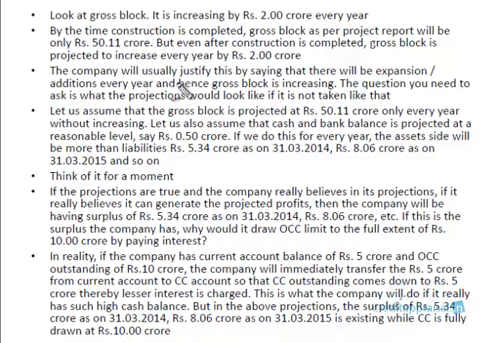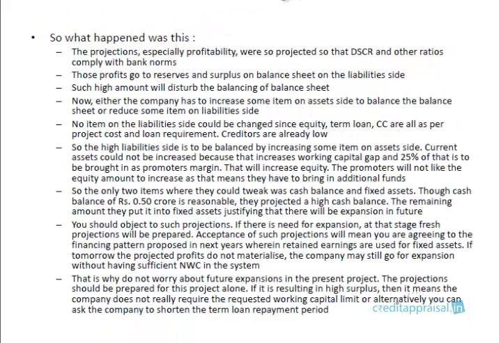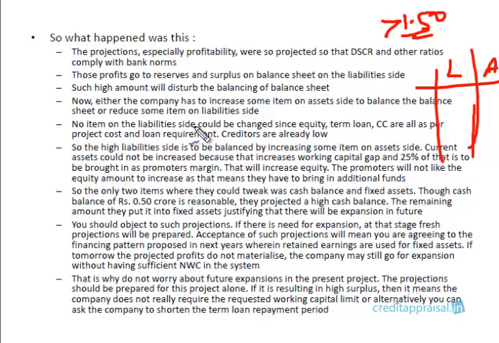So we've seen that the gross block is increasing by 2 crores every year. Basically, what has happened is that, to arrive at a comfortable DSCR of greater than 1.50, the company has assumed a certain profit. That profit seems to be very high, and in the balance sheet we have liabilities and assets. High profit is going to result in high reserves and surplus, because the retained profit will be going into reserves and surplus. So the liability side is increasing.